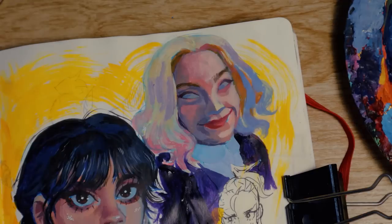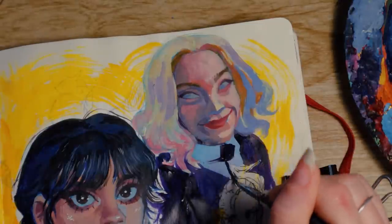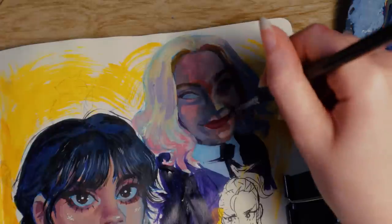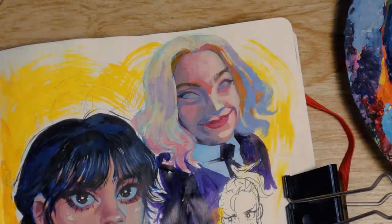Okay, I've rambled on about this for a really long time, but before I move on I did want to just talk about Gomez, Morticia, and Pugsley. Also real quick — Thing. Thing is amazing, wonderful, so much fun in this show. I'm glad they chose to put Thing at Nevermore instead of leaving Thing back home with the Addams family because it was just fun to have them around. But anyway, getting to Gomez and Morticia — they were a little bit different than I expected them to be.